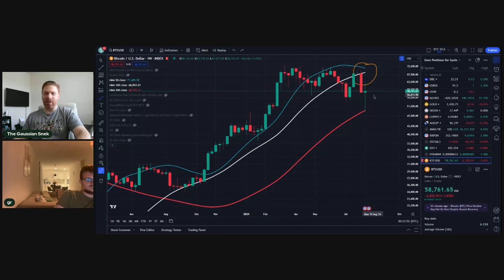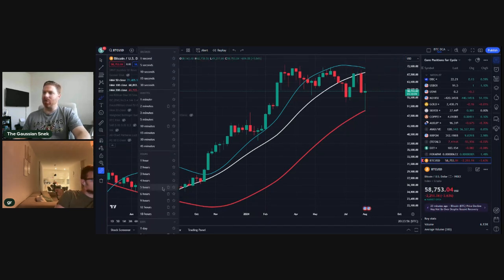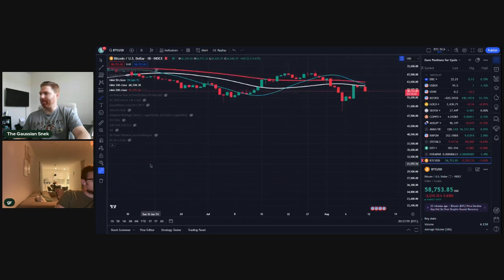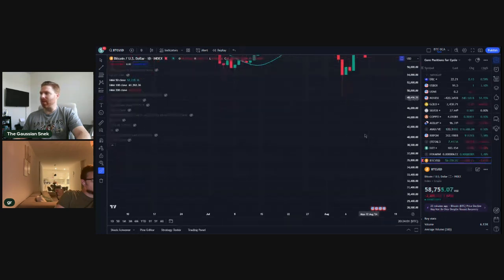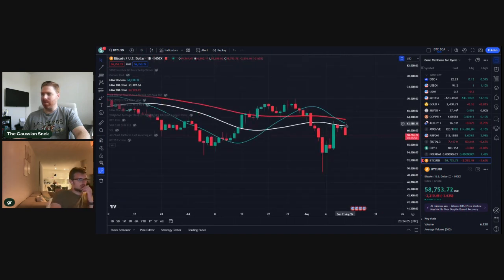You would look at a lower time frame to see if it's happening on something lower, like the daily, and you can see that a death cross on the daily looks pretty likely to happen, but it's hard to tell, right? If we can get above this 100 day, the white is the 100 day, the red is the 200 day, and the blue is the 50 day. I could even turn on a 20 day if I wanted to.